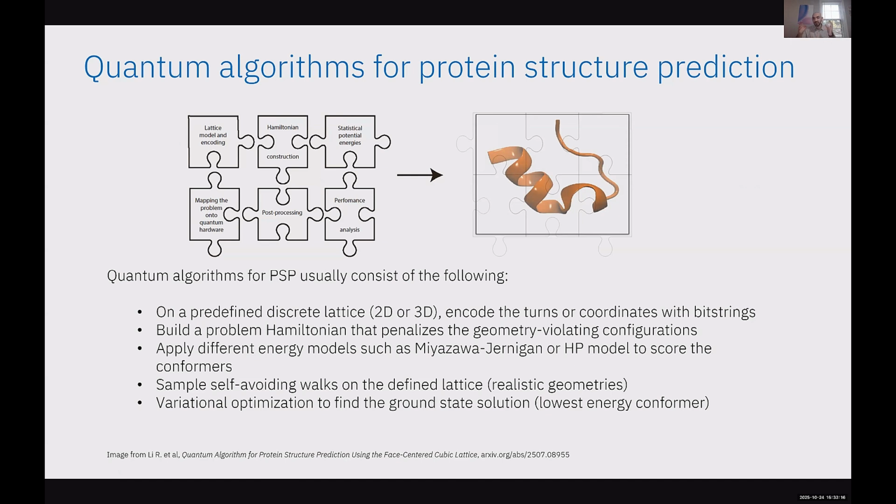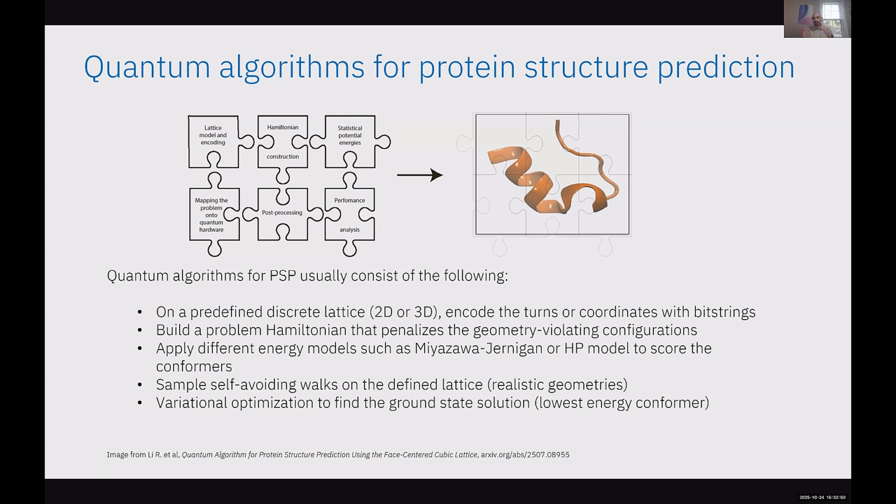If you map it, we have this exponentially growing configuration space. If you have n amino acids, the number of possible configurations, the shapes that it can take, is a large space. It grows combinatorially. Then the question becomes, can we find the actual lowest energy conformer in this large configuration space? And in the field there are these commonalities in terms of mapping this problem onto a quantum computer so we can actually solve it. Usually it starts with defining this lattice.